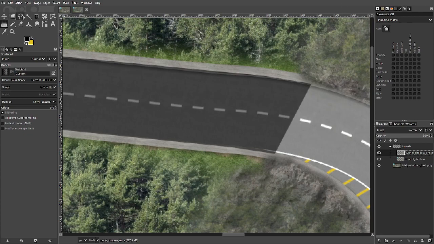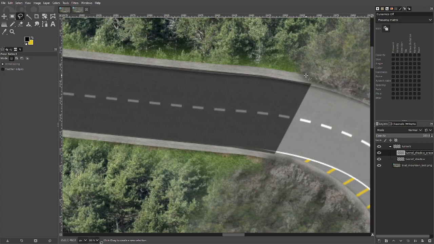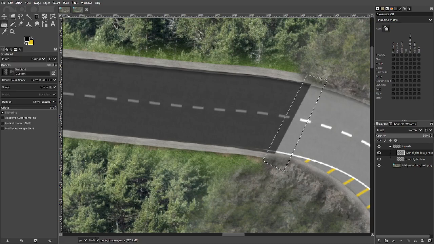So what I'm going to do is select, let's say, this area. Okay, and now let's change to erase. This layer will be erasing from the other layer.